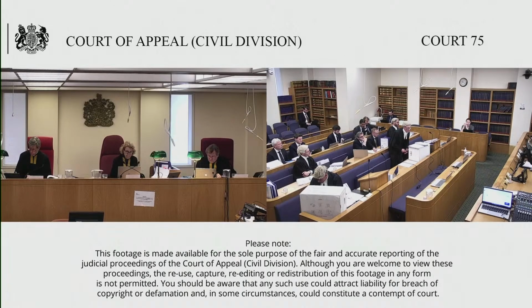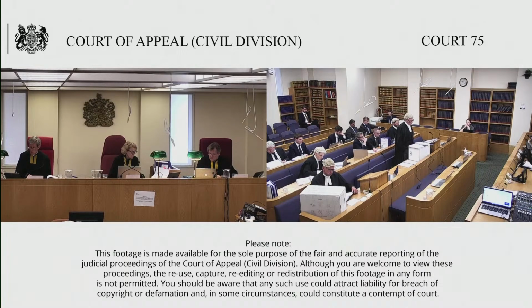The patent is about doing something different instead of changing shape, changing the direction of the dipole to be parallel to the surface of the disc. And Zimmerling does not teach changing the direction of magnetisation, contrary to what my friend asserts. So you see from paragraph 49, this case based on the general teaching is rejected. And it is in substance the same case the judge accepted. And my submission to my lady and my lords is the difference between the EPO and the judge is the EPO's more complete appreciation of the context and purpose of the Zimmerling disclosure. They recognise that it's about keeping the dipole in the orientation that it would be naturally, the old design, and changing the shape to allow for that temporary rotation away.